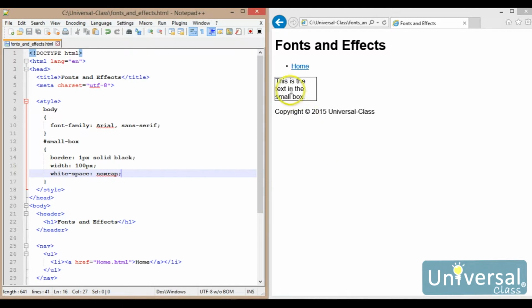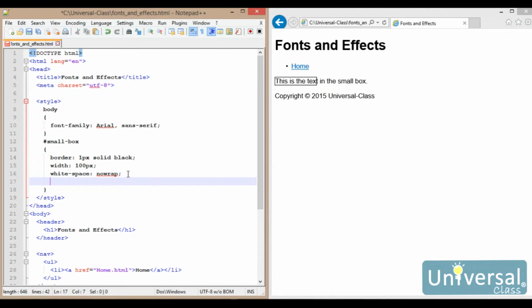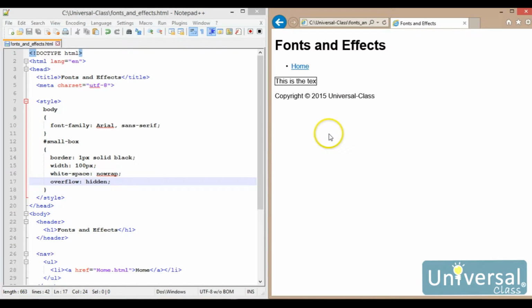Now when I do this, what will happen is the box remains 100 pixels wide, but the text now goes outside of the box. I don't necessarily want it to do that, so what I would like to do is hide the text that goes outside of the box here. To do this, I'm going to play with what's called an overflow, and I'm going to set it to hidden. Now what will happen is when this thing overflows, the data that goes outside of the box actually will not appear. So it's gone. And I cannot highlight outside of the box, so I cannot get to that text to see what is in there.